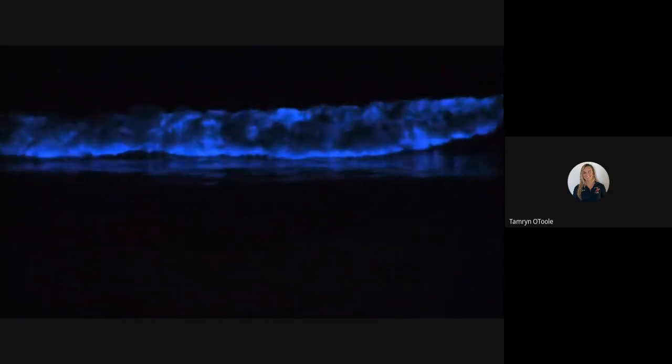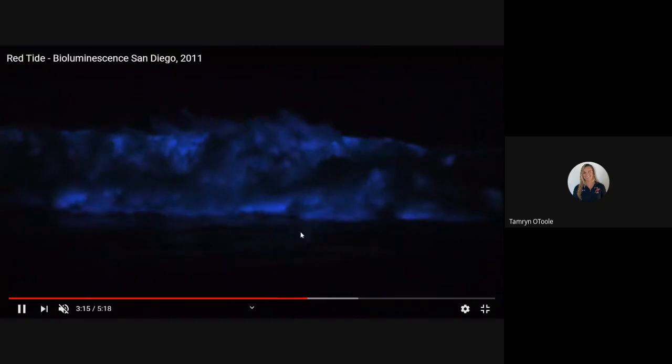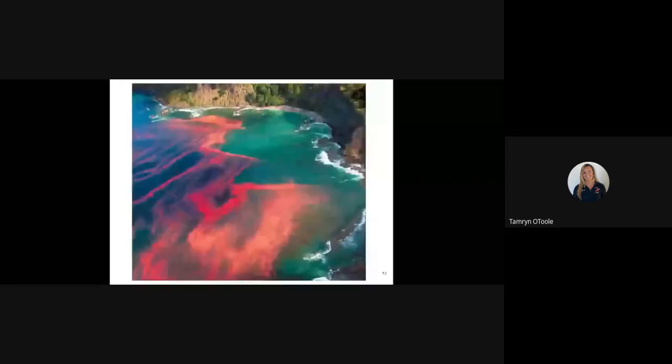Look at that. How cool is that? And no, it's not dangerous for people to swim in them. It is dangerous for the ecosystem itself, because this is an algal bloom, and it ends up taking away from the necessary nutrients and gases within our ecosystem. So an overabundance of anything on Earth is bad, but how cool is that to look at? I just think that that's super awesome. All right, so that is what a red tide is.